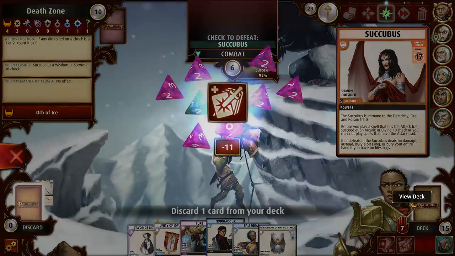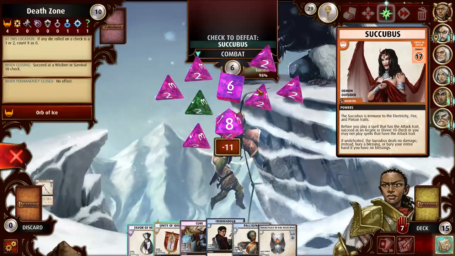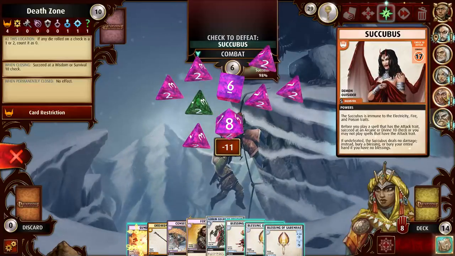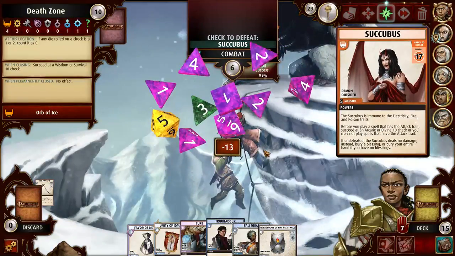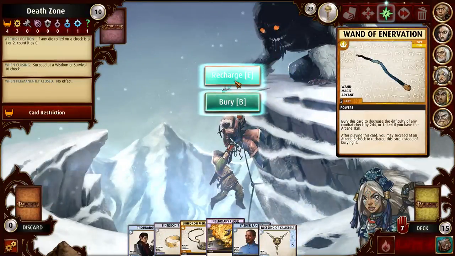I could be wrong about that, but I believe that the success values are not what they say they are. Okay, we're going to do another blessing here. And hopefully I can get a 6. Okay. Barely got there. Let's recharge that.